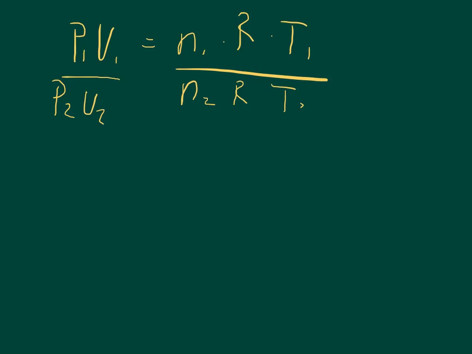Now with that in mind, we can set up our equation. In the last video, I believe we covered that if we have P1 V1, we have an initial pressure, an initial volume, and it's going to equal the initial number of moles times the gas law constant, which the gas law constant doesn't change so we don't have to put a 1 in front of it, times the initial temperature. If we divided each side by the final, so P2 V2, the final pressure times the final volume, and this side by the final number of moles times the gas law constant times the final temperature, it would equal the same.